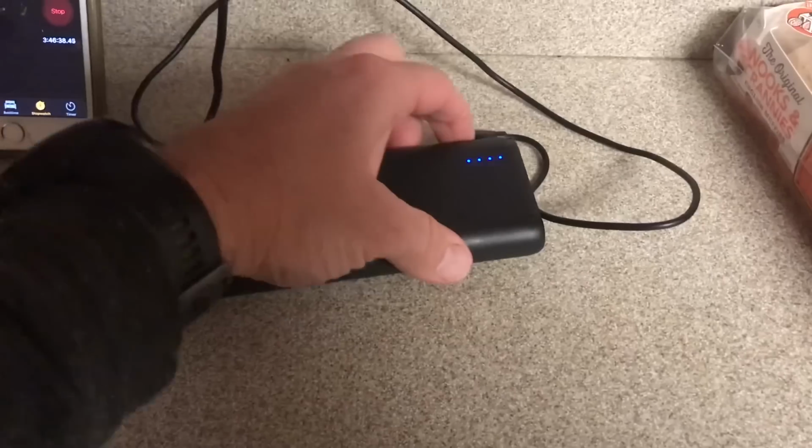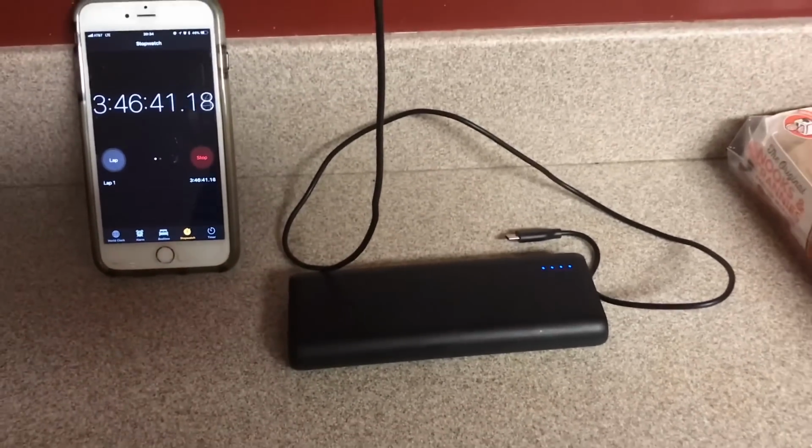Yeah, 30 watts. This thing puts off a crazy amount of juice to the brick in a very short amount of time. It took me under 4 hours to completely charge this Anker 20,000 milliamp charger, which in the past, when I've charged my other 20,000 milliamp chargers, takes me like 16, 17, 18 hours. So for it to do under 4 hours, it's totally worth the extra weight that I'm carrying to bring this wall charger. This comes in at 17.3 ounces, which is a little bit heavier. It's probably about 4 ounces more than I would carry with my previous setup, but totally worth it with the charging speed that I get with this thing.